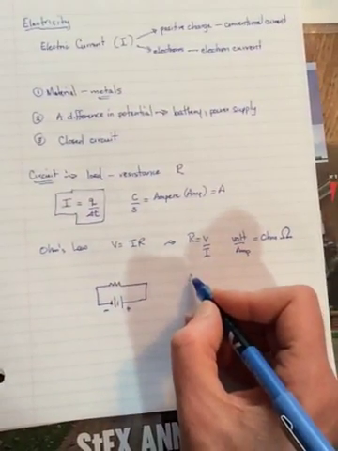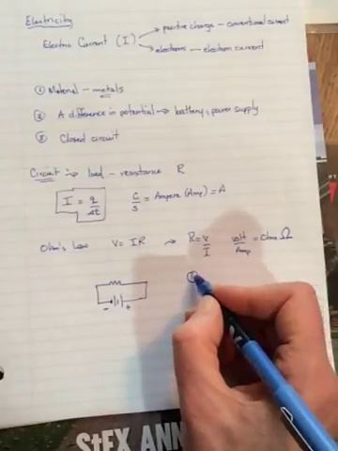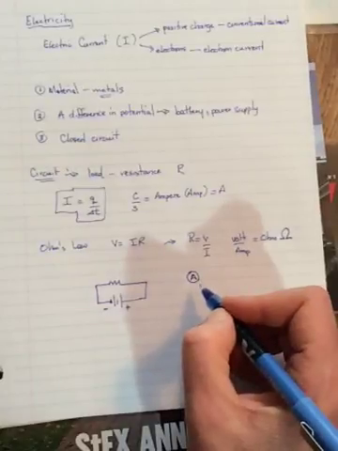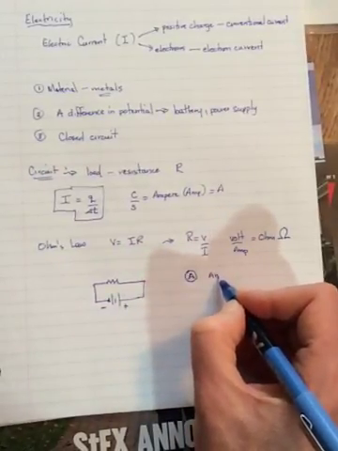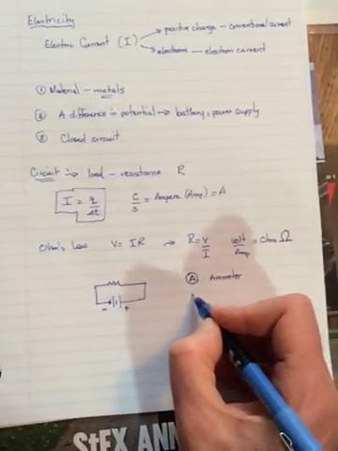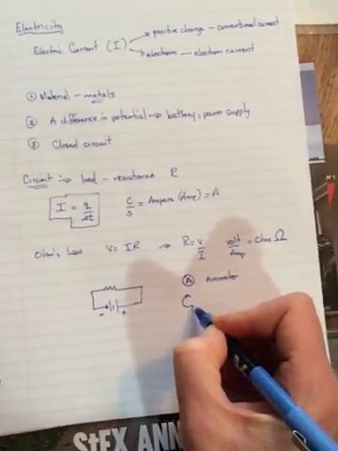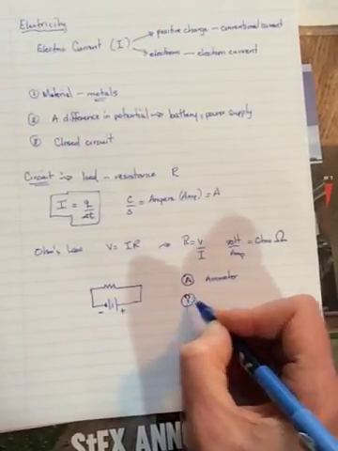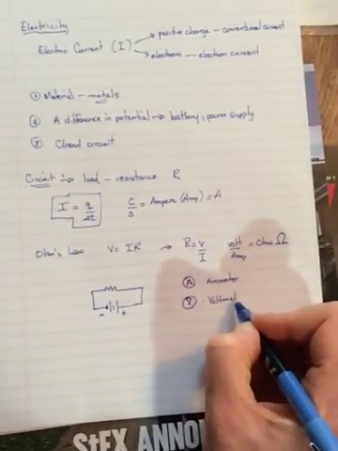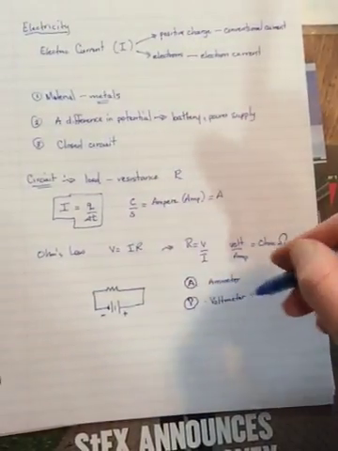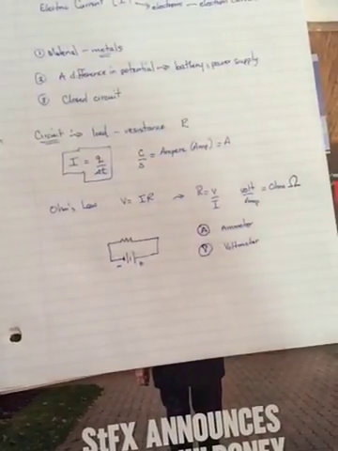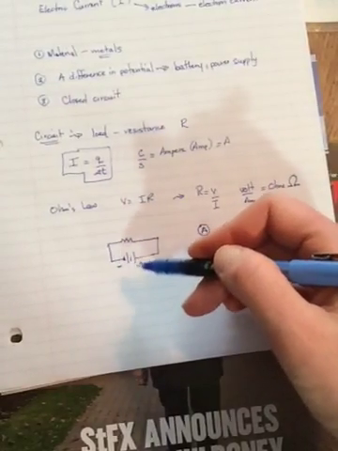We use two things to help us in circuits. One is an instrument that we symbolize with a circle with a capital A inside. It's called an ammeter, and it's used to measure the current through a circuit. The other is a circle with a capital V. It's called a voltmeter, and it's used to measure the voltage in a particular spot in the circuit. Okay? Now this circuit that I drew is just a very simple circuit.